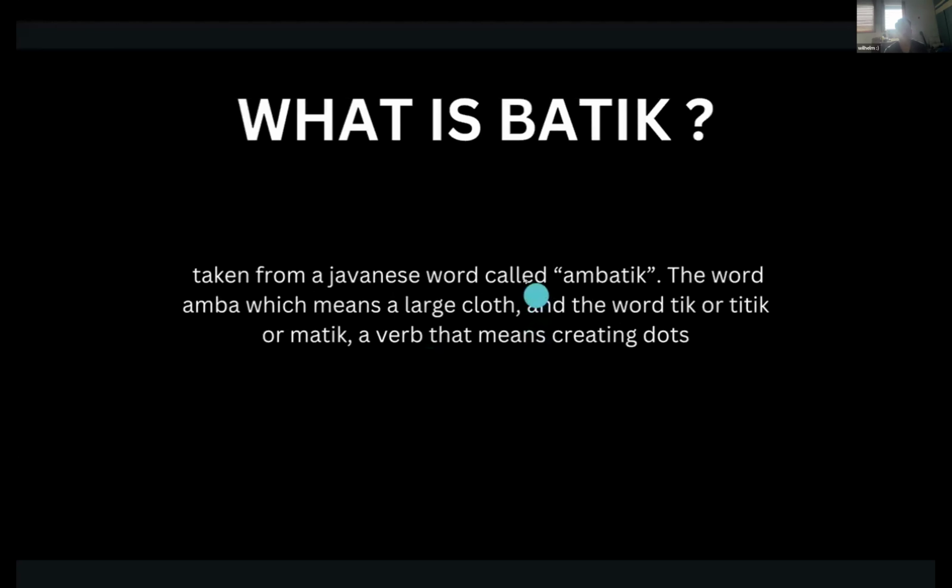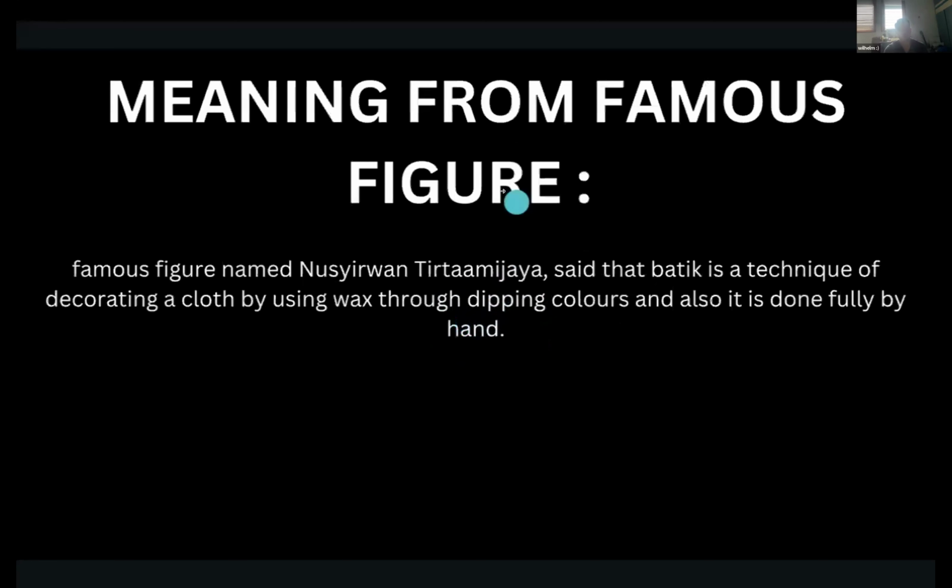So, what is batik? It is taken from a Javanese word called ambatik. The word amba means a large cloth, and the word tik, or titik, or matik, is a verb that means creating dots. Another definition of batik comes from a famous figure, Nushirwan Tirtamijaya, who said that batik is a technique of decorating a cloth by using wax and dipping in colors, and it is also done fully by hand.